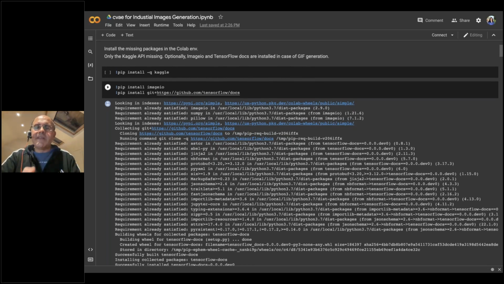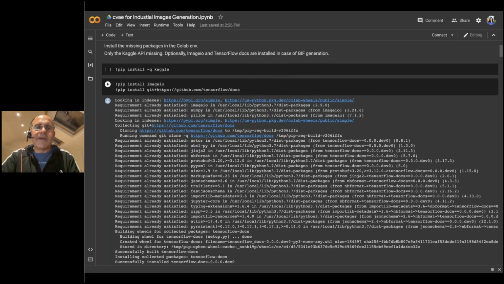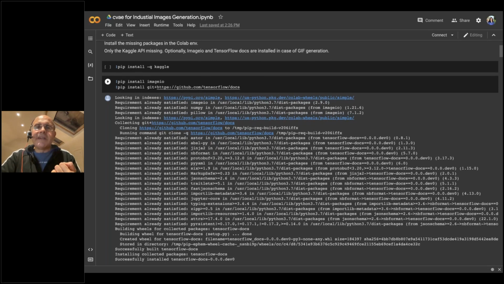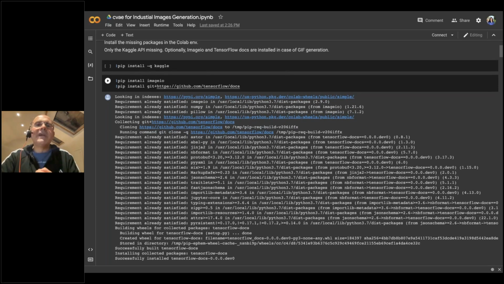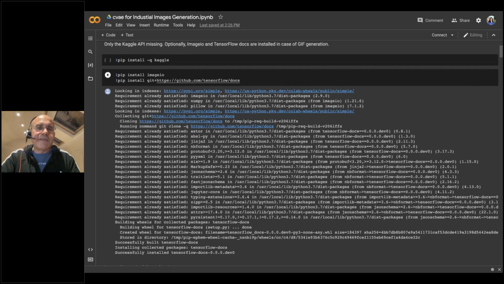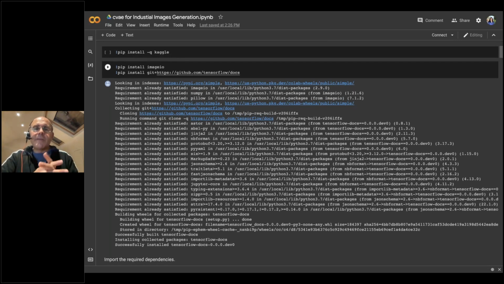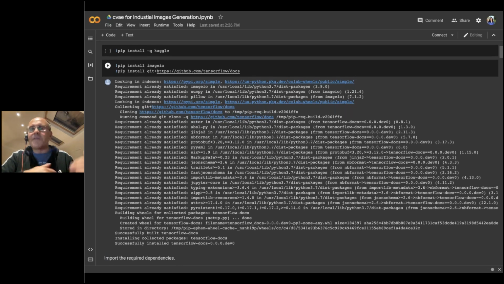If you run this also in the free tier environment, you have just to install the Kaggle API package. And there are two other optional dependencies that I'm using just to generate a GIF of the 20 generated images at training time. But if you don't need this, you can skip this part of the installation, just install the Kaggle API. The TensorFlow version that could be used, I think this is compatible with TensorFlow 2.6 or later.